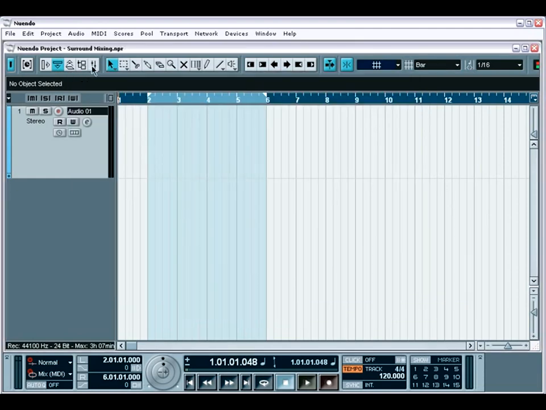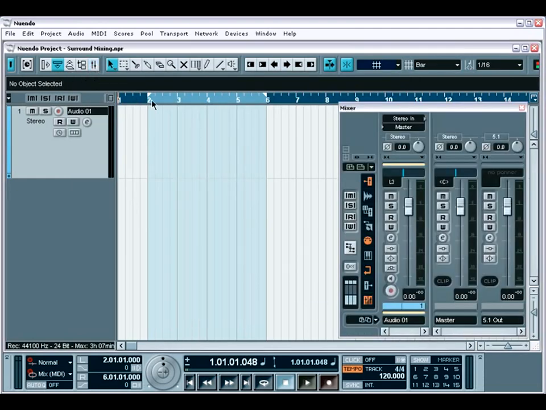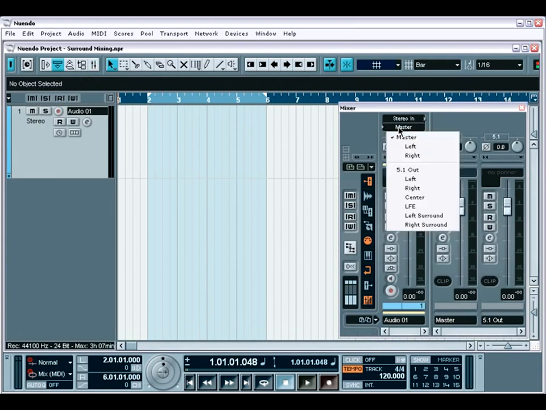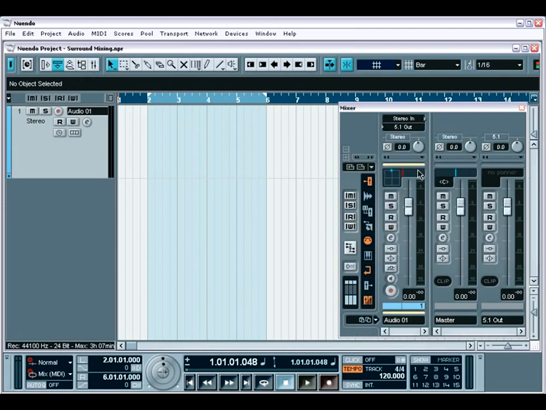Once you have one of these formats selected and configured, you can then create a surround channel within the VST mixer. To do this, you simply create a new audio track or take any existing audio track and choose the surround channel output bus from the output selection field. You can choose either the entire 5.1 mix bus or a specific 5.1 channel. If you choose the entire 5.1 bus, then you'll notice that the channel visually changes to reflect new options for surround placement over the entire 5.1 bus.